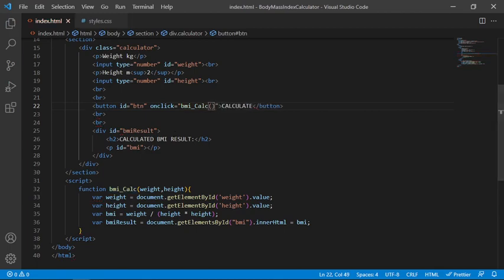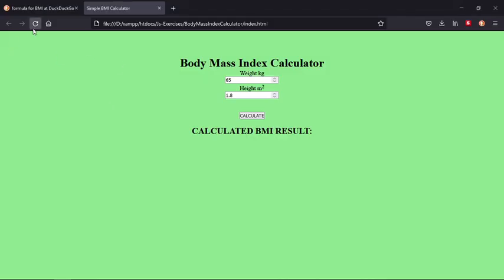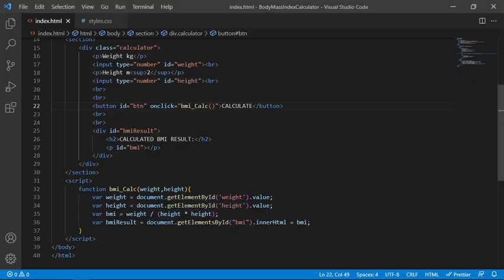So let's refresh, and it's not working. Why isn't it working? Let's troubleshoot here. BMI calc, and there's no semicolon. That could be the reason.